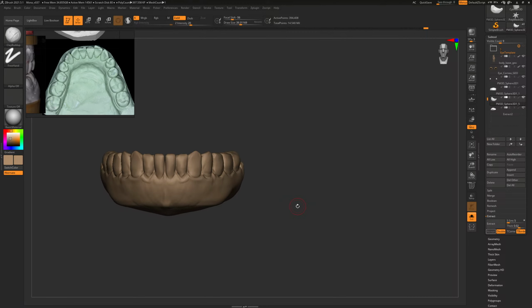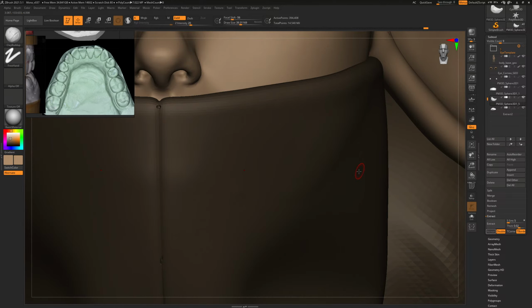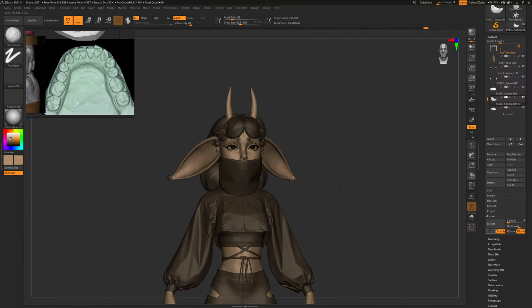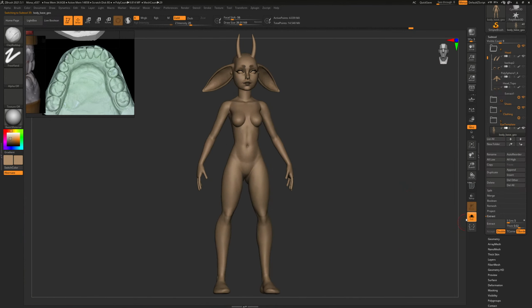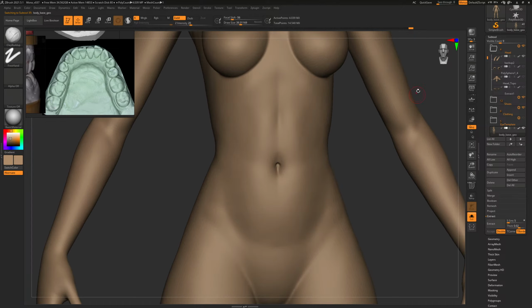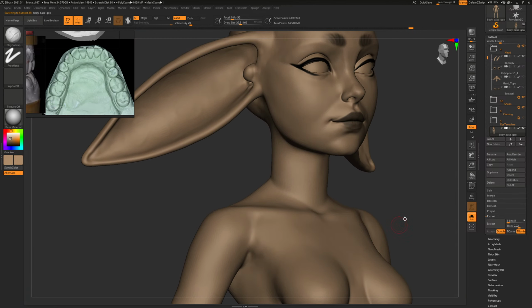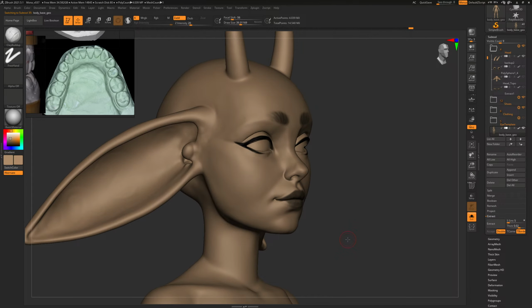Let me just read that last question. Does polygon count matter in other animation programs or game engines besides Maya? It matters in everything. It is important. I'm not saying polygon count isn't important. I'm just saying that we can use more polygons than we used to be able to. For performance, it really matters, and it always will, until computers are so powerful that we could never possibly fill them. We're going to have optimization things.